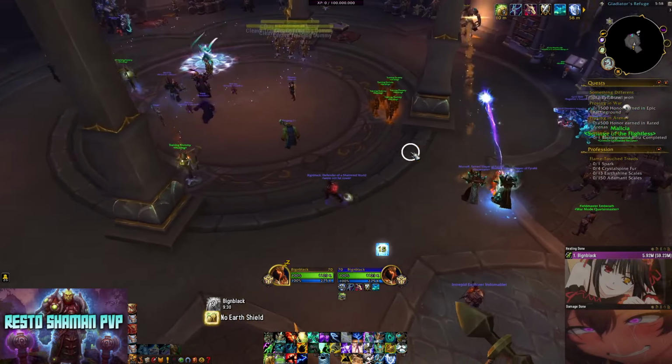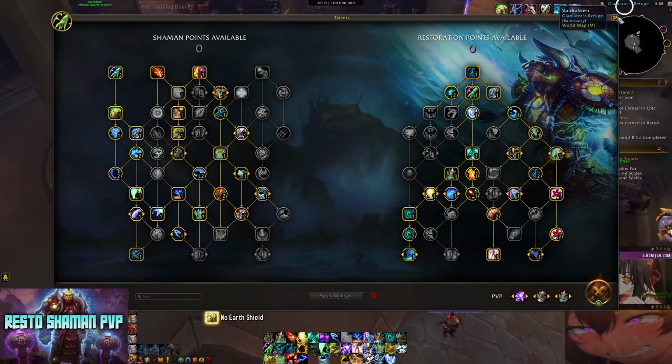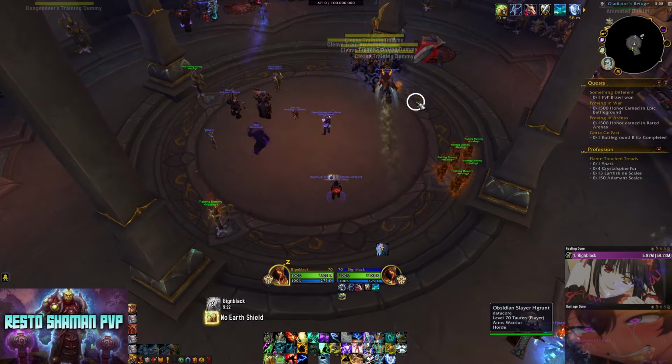So do I need more throughput? I don't know. I want to figure it out, so I did try out Undulation, and it felt really nice in those arenas that don't have a lot of interrupts.